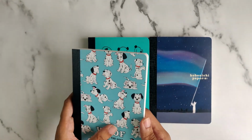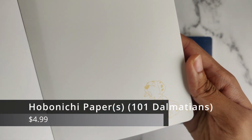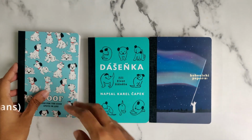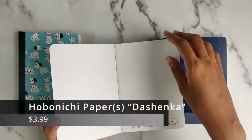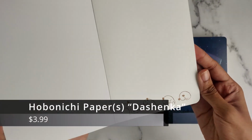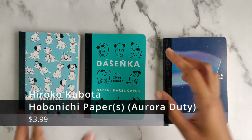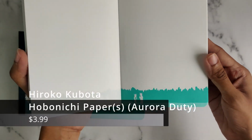Frankly, I've never used this as an actual notebook. Okay, oh wow, that's really cute. For me, it is more of a notepad where I just tear off the pages. As you know, it's quite easy to tear off the pages from these books. I have actually shown it in another video, and I use it exactly for that.